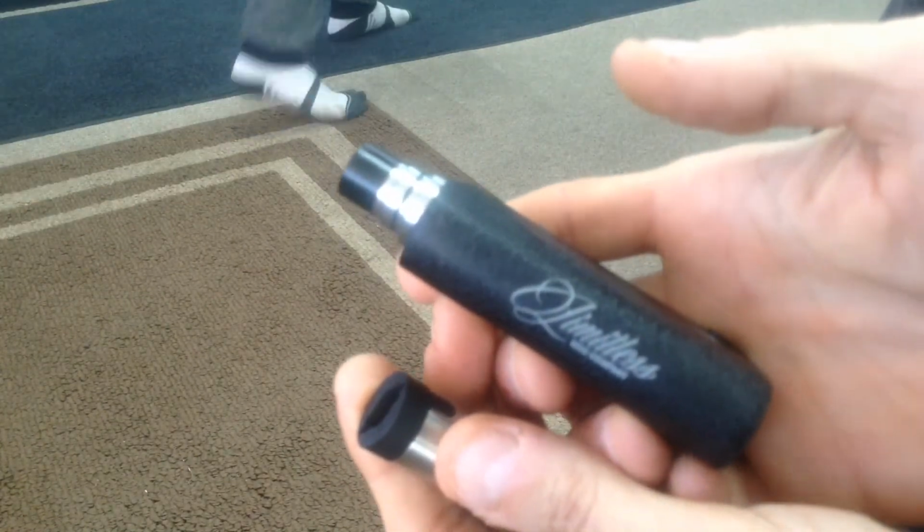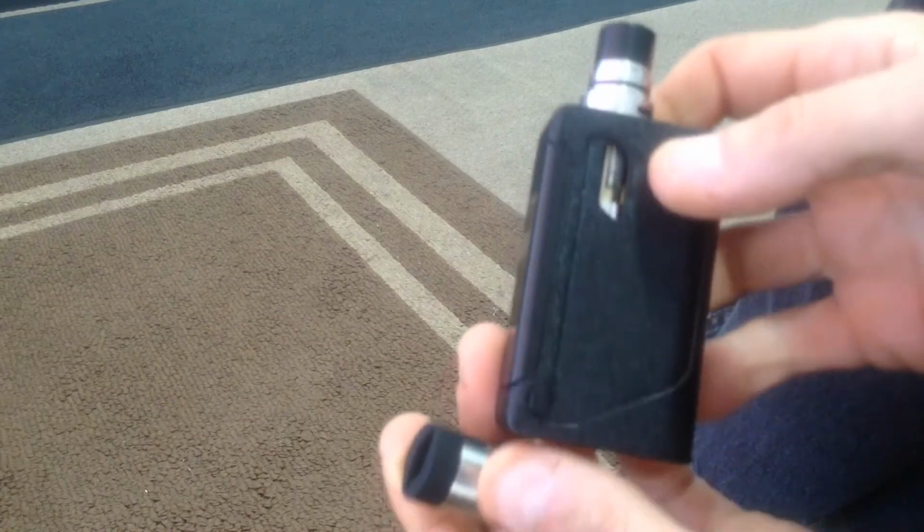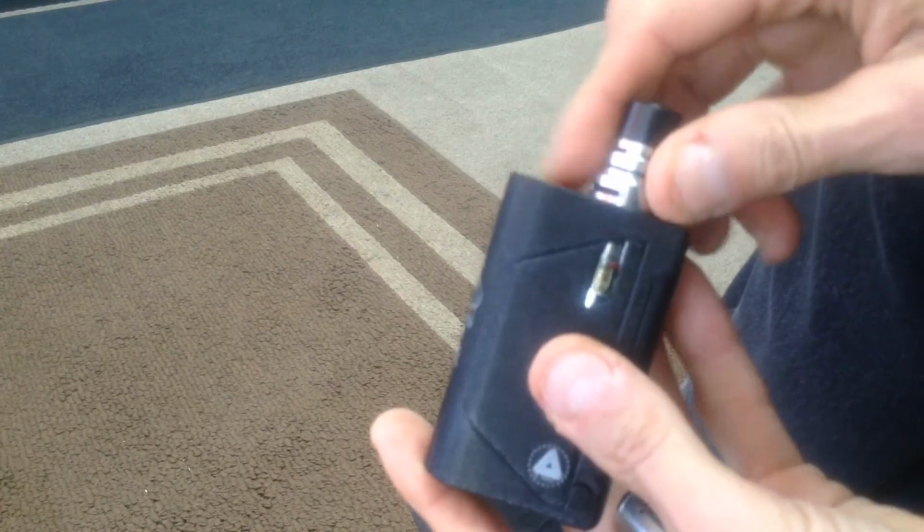We're down here at the vape shop, Vape, Colorado. This fellow down here's got this Limitless. I'm not even sure what the name of this mod is, but it's got a built-in lithium-ion battery. It's got the side pull handle fire, just like you'd see on a smock. It's real comfortable in the hand. An interesting thing, it's got a magnetic mounting system.